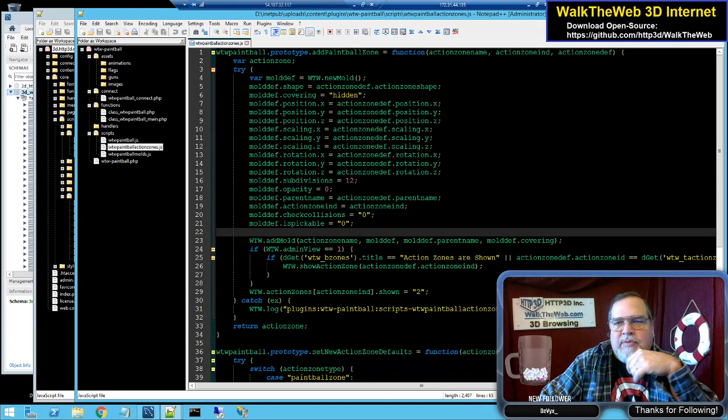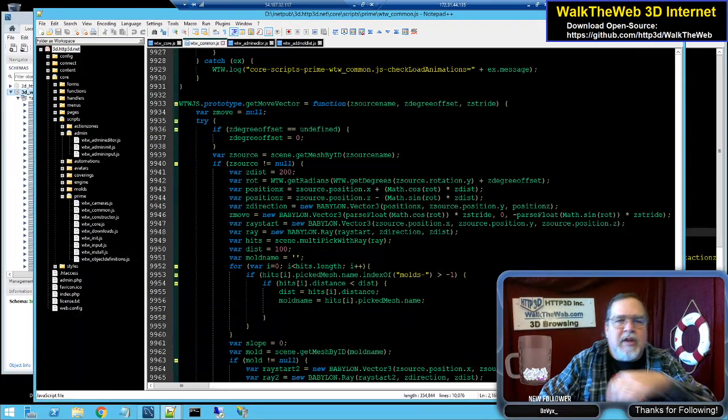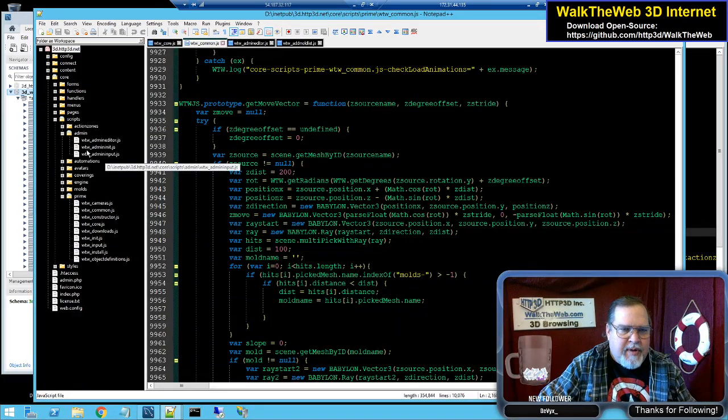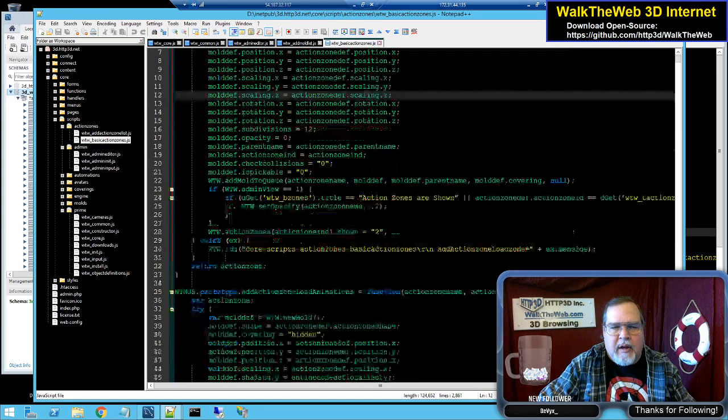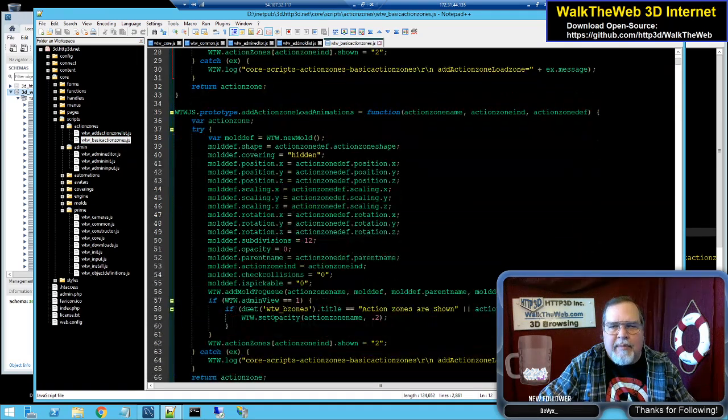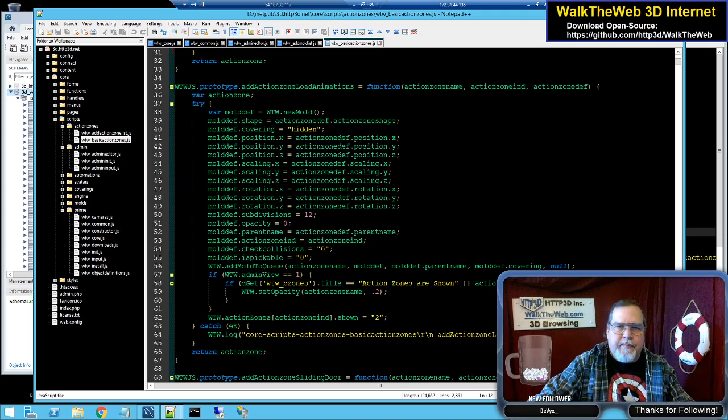I'm just thinking here. I'm trying to figure out how I want to make this work. I'm trying to make it work as easy as possible for everyone. And since I already have an action zone for load zone, but load animations, I think instead of creating it from scratch and then doing this, I think it's easier to tell it which animations to load and pass them to here, if that makes sense.